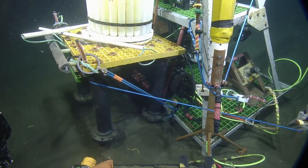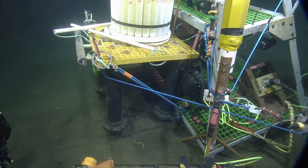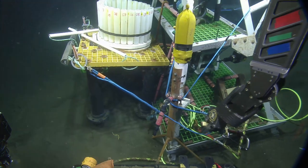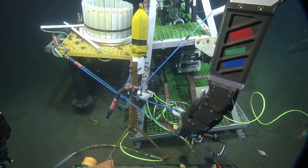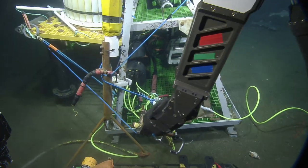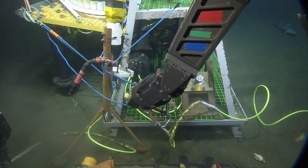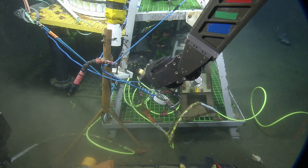Think you can hook it onto this parking frame here or something? Yeah, I'll try. Oh man, we got a double wrap on the hydrophone. I'm going to bring the arm over to the left now as you come around. Gotcha, give you some slack. Preferably the further side if you can. The top works too, whatever. We're going to have lots of slack in the line. We're going to land the vehicle and then get it as tight as we can on whatever we can. Perfect. Happy there? Well, yeah, we're done.